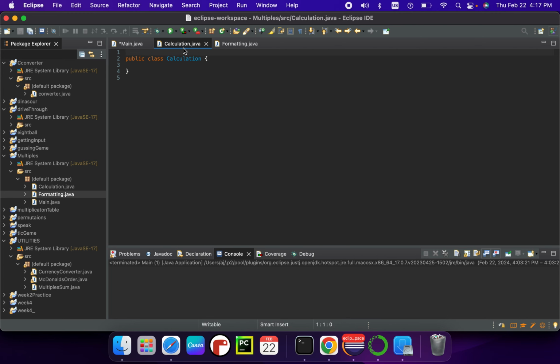I start by using this calculation class because this does everything. I'm going to create a method here that calculates all the multiples of 3 or 5 under 1000.